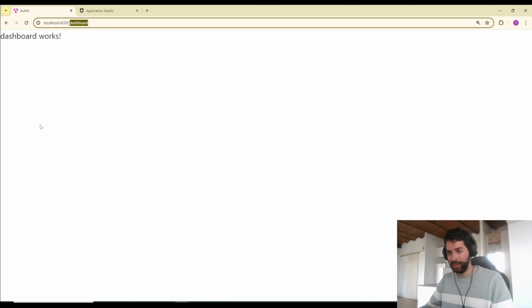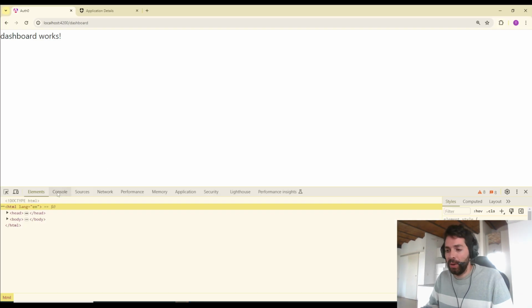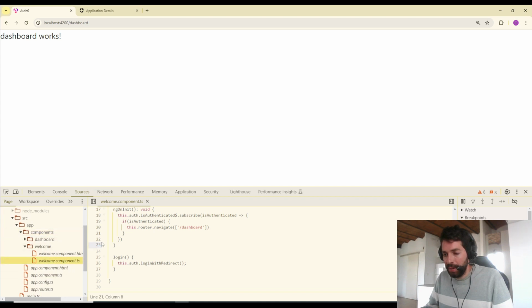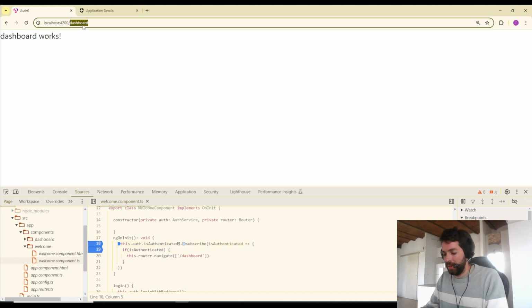So you can debug this. You can go to the console, go to the sources, go to the app components. Here we have welcome, and here you can check whether this is true or not.